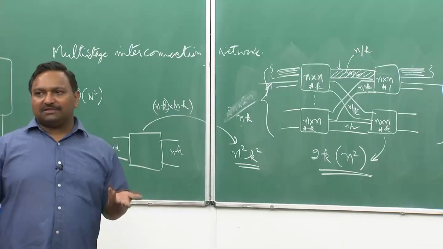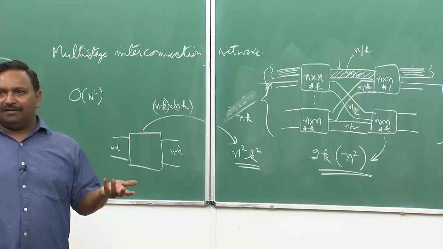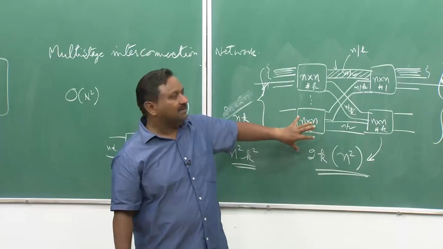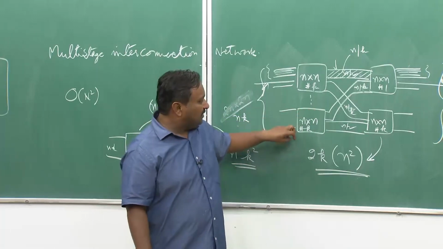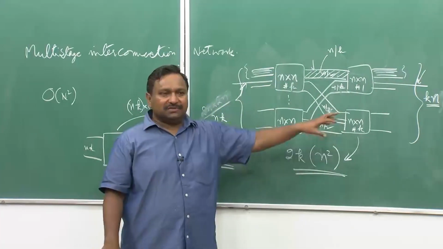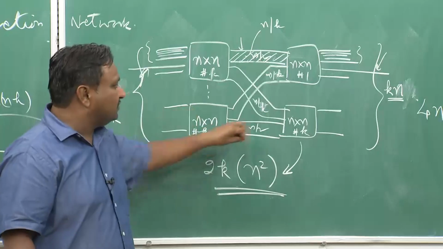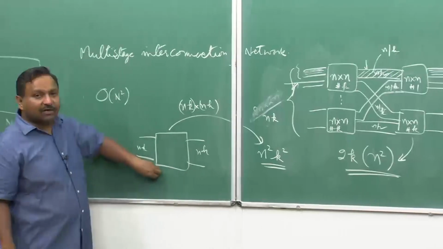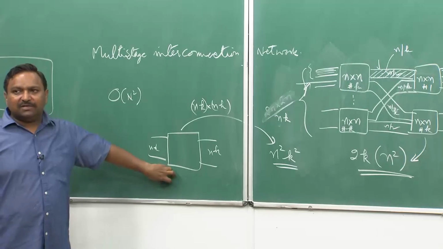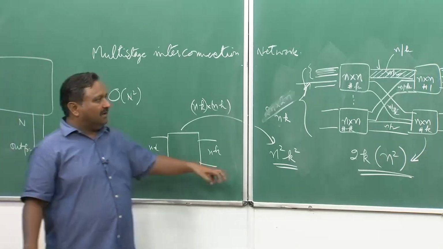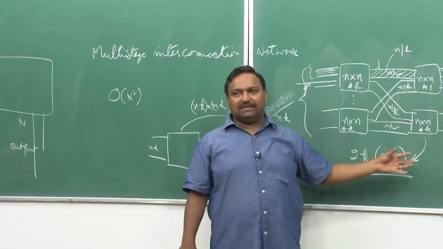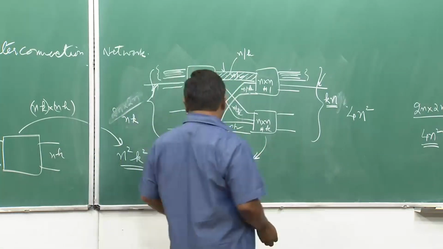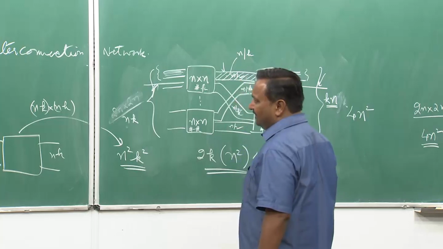Can I make it into a strictly non-blocking system still? And using smaller blocks, remember even if I do that, I require multiple CPUs. So there will be a separate controller for each one of these switch blocks. Here I will be requiring only one control block, one CPU which will be heavily loaded. Here the CPU load will get distributed, at least it becomes a distributed system. So if we do that, how can this be done?